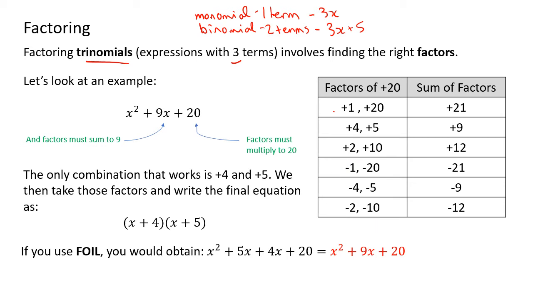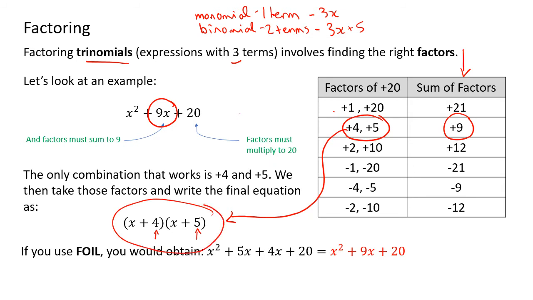So what you do is once you've found those factors, you have to then add them up, okay? And the sum of those factors has to be the same as the coefficient behind this middle term with x, okay? So looking at this second column, adding them up, positive 4 and positive 5 works because it gives you positive 9, okay? So what you do with that is you simply translate it into an equation like this. x plus one of the factors, so in this case x plus 4, multiplied by x plus the second factor, in this case, which is 5.